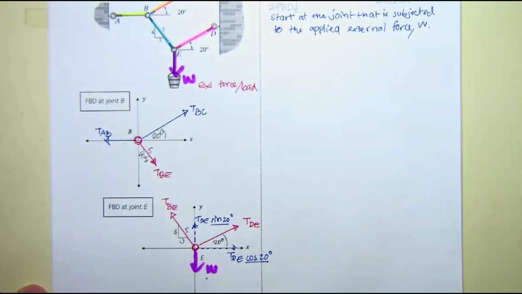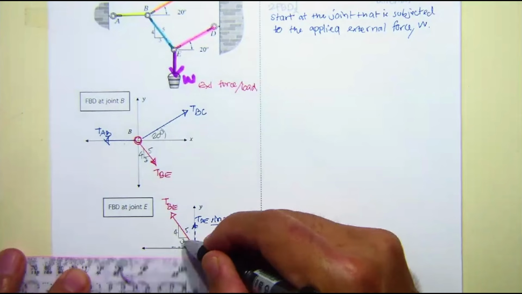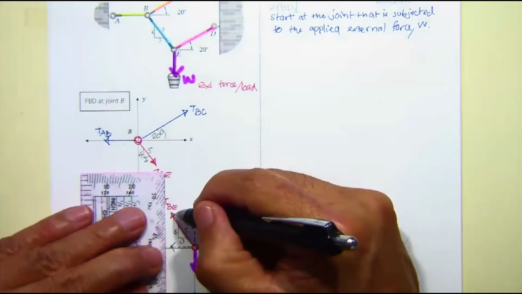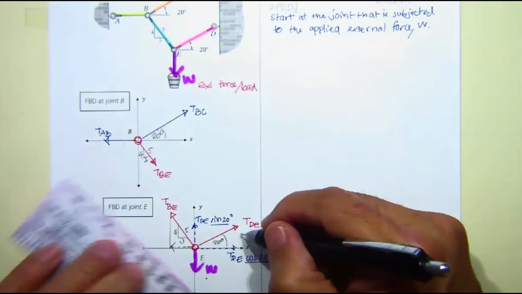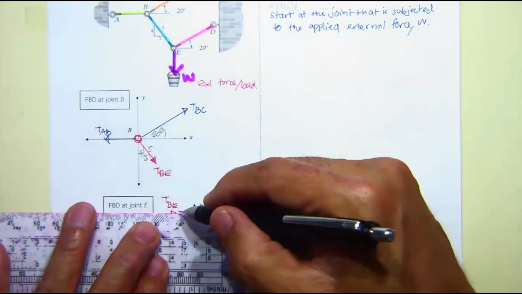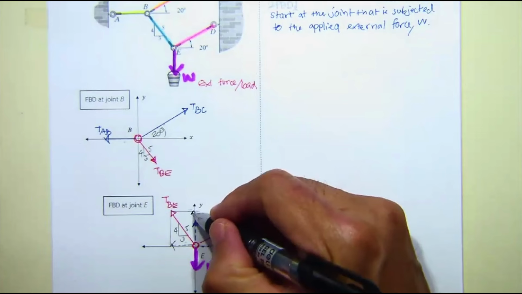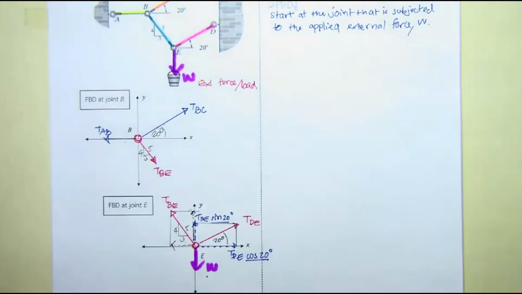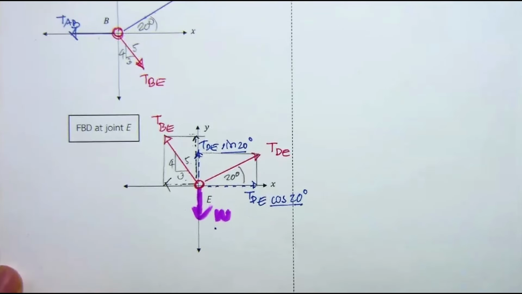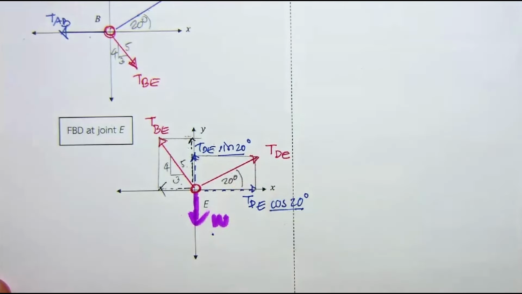Then there are the components of this force by parallel axis. Actually, when we draw this one, you use parallel axis. This one parallel axis, this one parallel axis, and this one also parallel axis. You have another one over here. Okay, let me zoom it in now. We have practiced determining based on the angle.